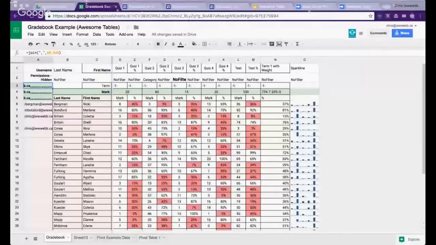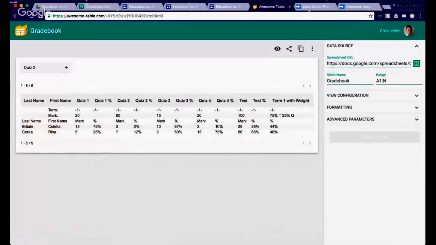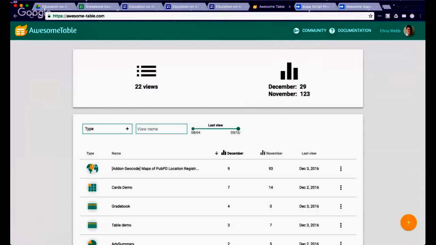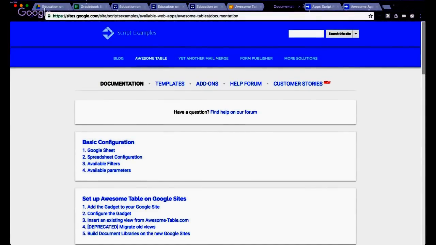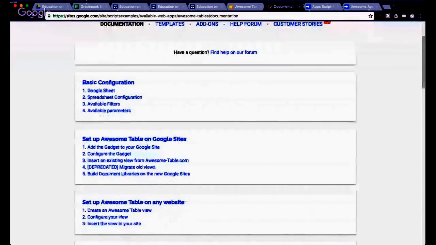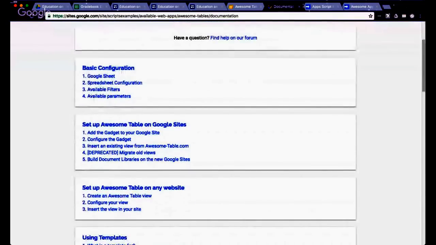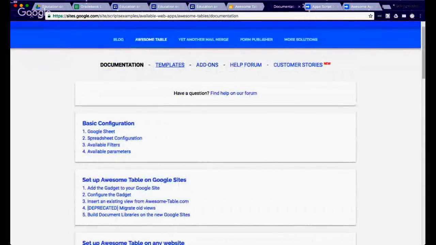On the Awesome Tables site that we used before, if we go back to the home page by clicking on Awesome Table, there's a little question mark up here which says documentation. When we click on that documentation, it takes you to a site which has some instructions on how to set up basic configurations, how to set up different Awesome Tables, and they also have some templates.